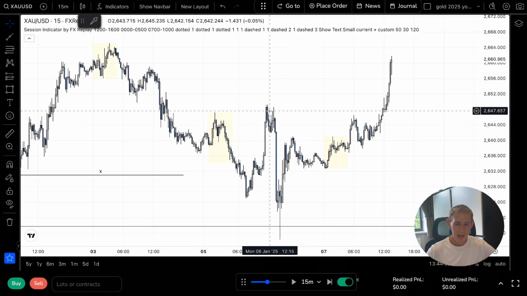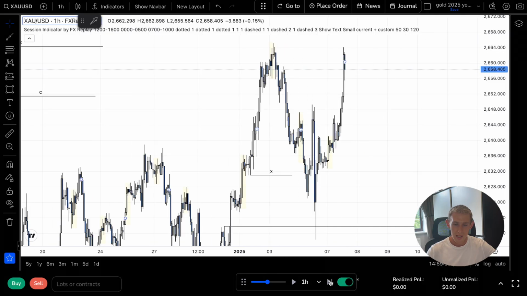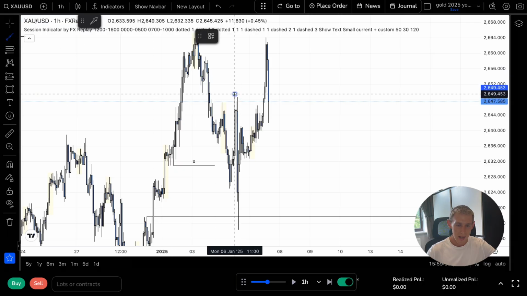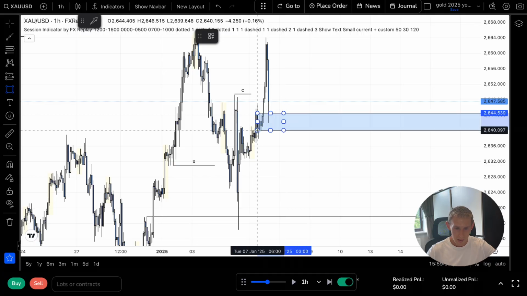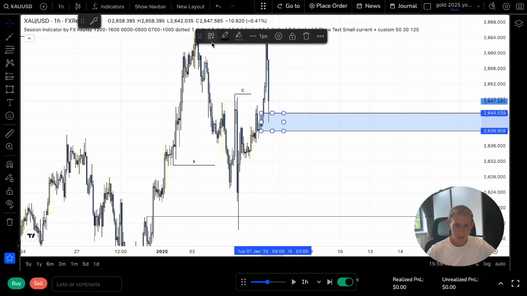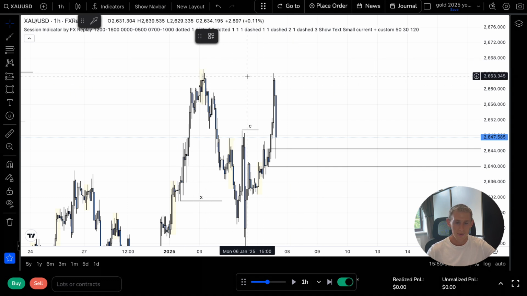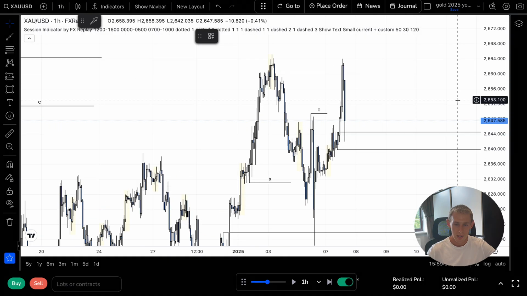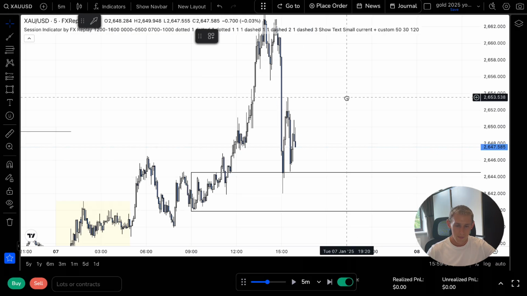We can see now, though, that it has very clearly broken higher and it's heading back towards the previous highs. What I would be looking for here, you can see now we have also had an hourly change of character plus an area of demand created right here. So what I would be looking for is, notice as well how price is retracing before sweeping the high, and now we've got the situation where we've got these equal highs above. So what I'm looking for here is for price to respect this demand and then maybe give an entry from there. Let's jump over to the M5, let's have a look.